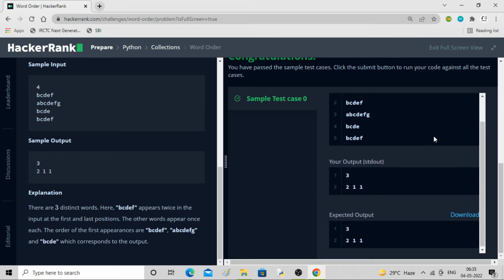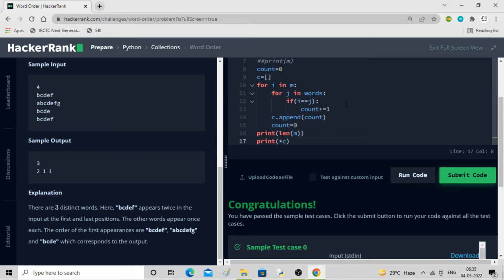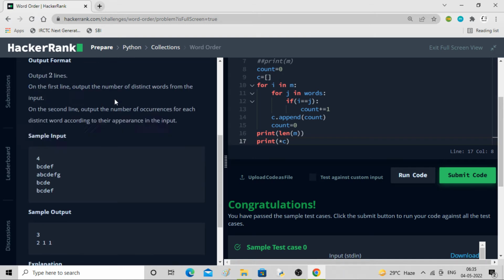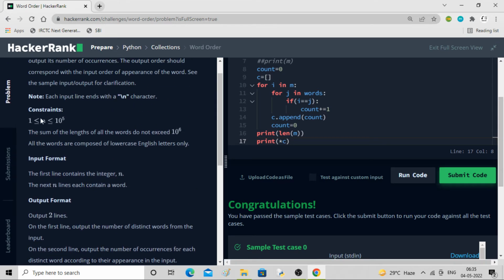Okay, sample test case. But the problem is what? These two for loops are computationally very heavy. If the value of n is increased to 10 to the power 2, 3, 4, these for loops will create a problem.